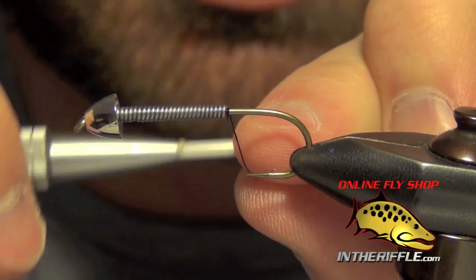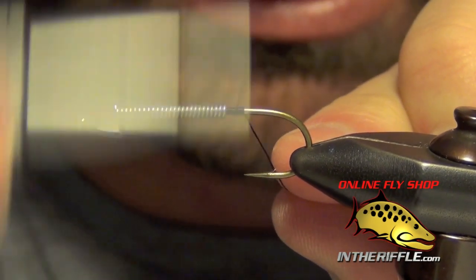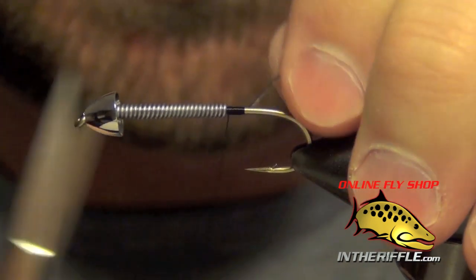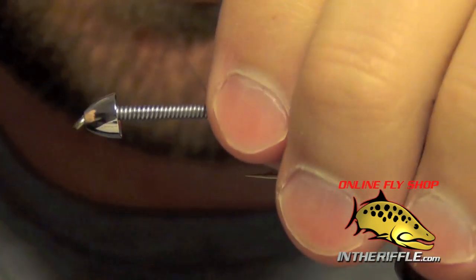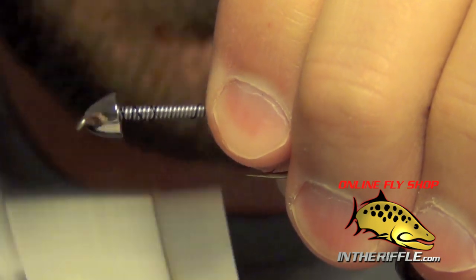Here we're going to tie a streamer called the Zuddler. This fly is a mix between a muddler and a zonker, hence the name Zuddler.